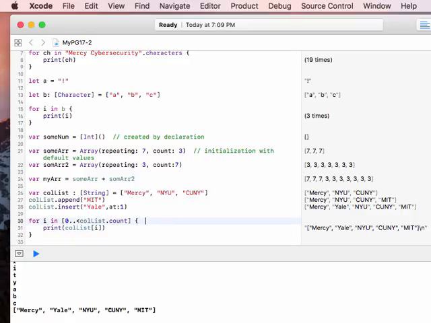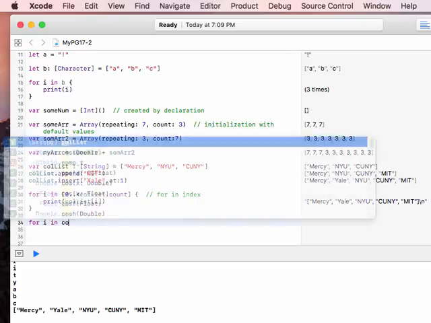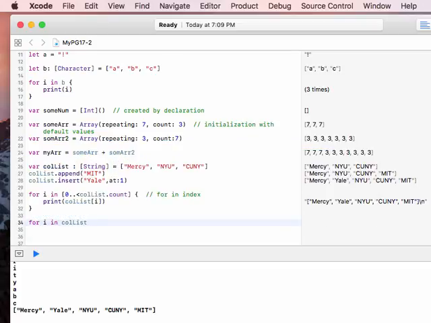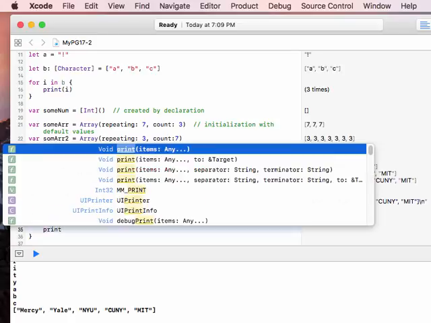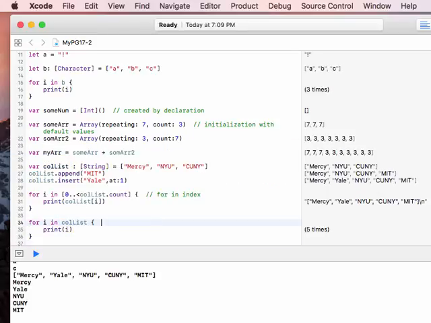I would like to say here for i in index. Another way here, for i in element.